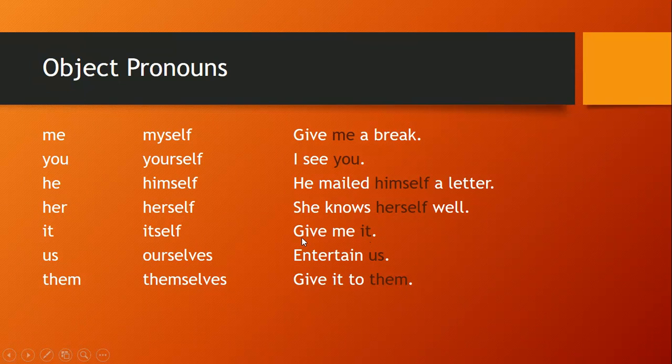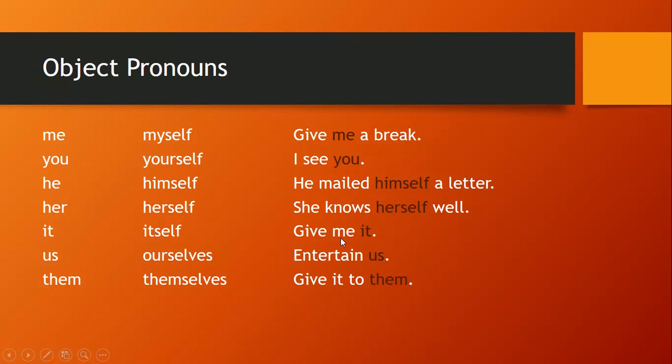Okay, here, same as up here, what's the subject of this sentence? Give me it. Well, give is the verb. It's not the subject. The subject is you. You give me it, but it's a command. So what we do in the English language is we take the you out and we say that it's understood. We start with the verb.